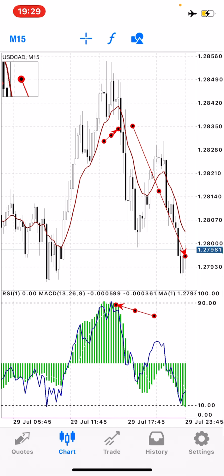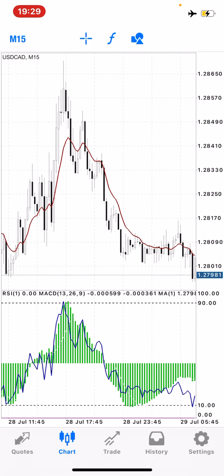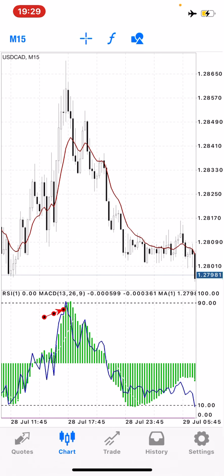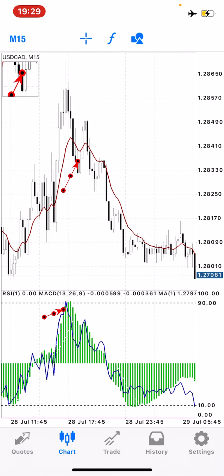So your entry will start from somewhere there and it will go all the way down, right? Let's look for another sell scenario right here. Our blue and green touch level 90. We also have candlesticks crossing to be below our red line, and we can see this downward movement happening from this point all the way down.